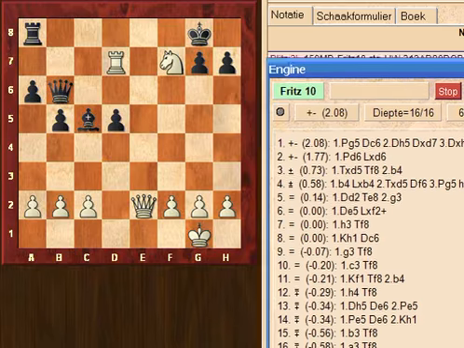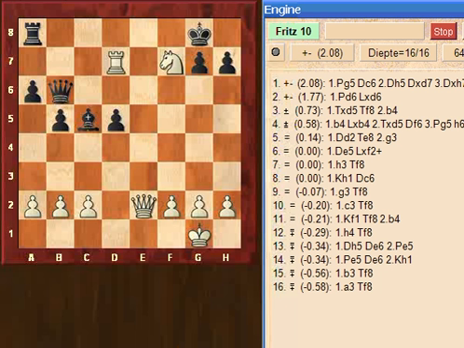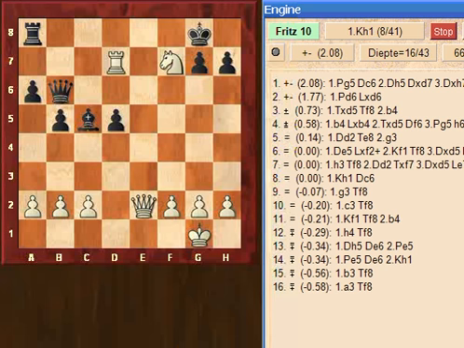take my engine like that, and we see the different variations that the engine gives, one thing that many players do when they analyze their own games is that they have a look at it very quickly and they see, like for example here, knight to G5, Queen C6, Queen H5, Queen takes E7, Queen takes H7 check, and it has a value of 2.08. That means that this is almost winning for white, and then they stop and they think, okay, that's what I should have done, finished.